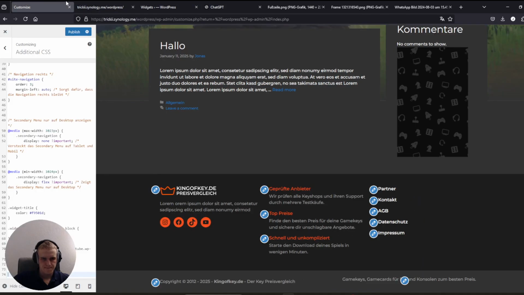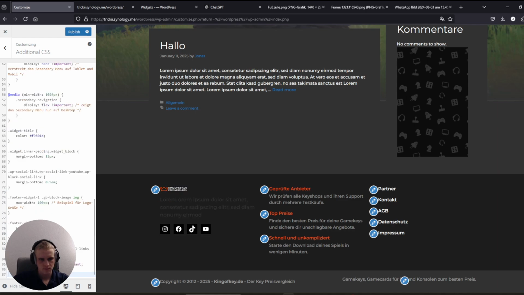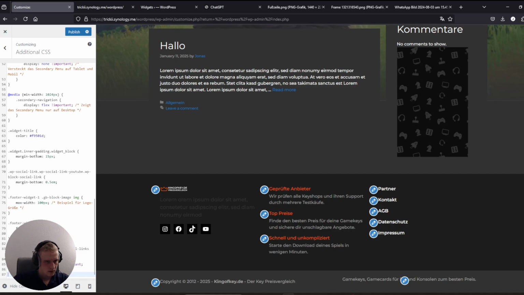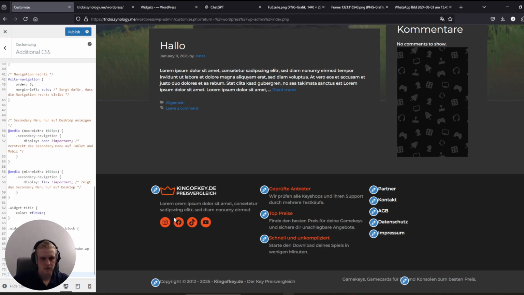So if we, okay, what is this? What's happening? Secondary navigation, what the hell? For the widget? Okay, that's crazy. Oh, of course. Because we made also some changes. Yeah, that's the thing. Oh man.